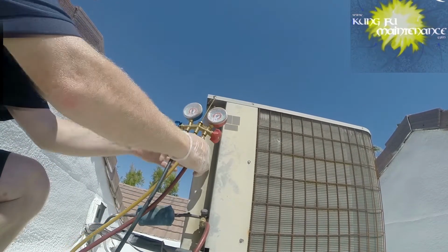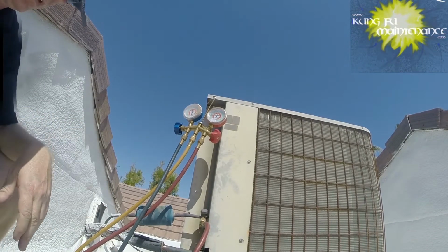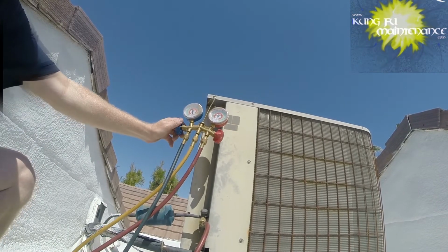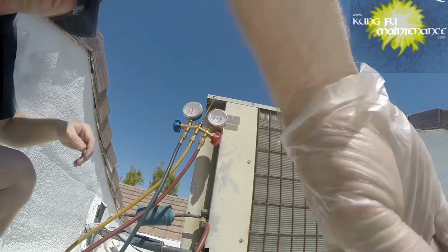Yeah, and now we're ready to charge. We purged all three sides. Worst thing for an air conditioner is to get air in the line, moisture in the system, which will mix with the refrigerant and turn to an acid. Now we can go ahead and charge it up, letting a little Freon in.